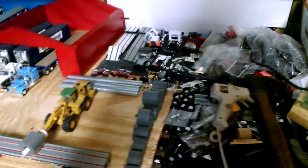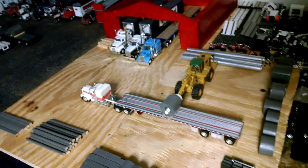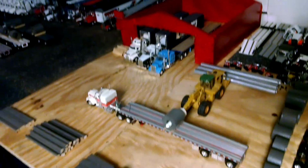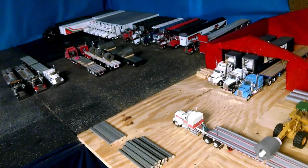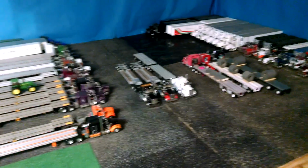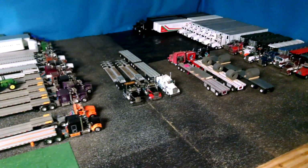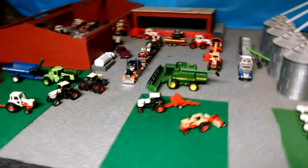And then to the right of me, of course, is Parts Central, trucks and trailers that I've got to work on and haven't gotten to. But I'm slowing down a little bit. Harvest season's around the corner, but it won't be as busy this year for me anyway as it has been in the past. My dad's got pretty much all of it under control, so I can focus on the trucking and get back to hobby time and farm toy sales, I guess. So anyway, that's that part of the display.